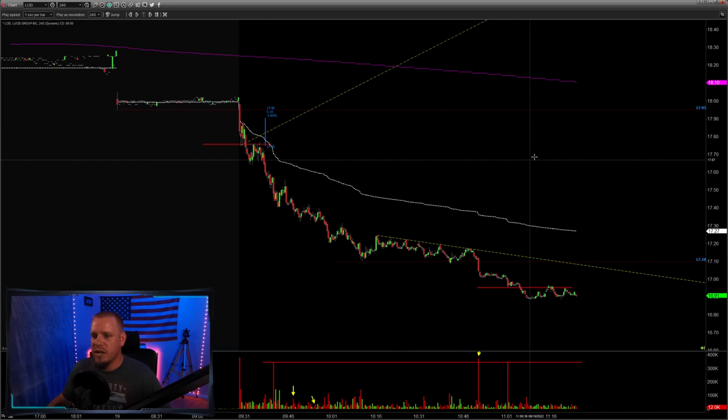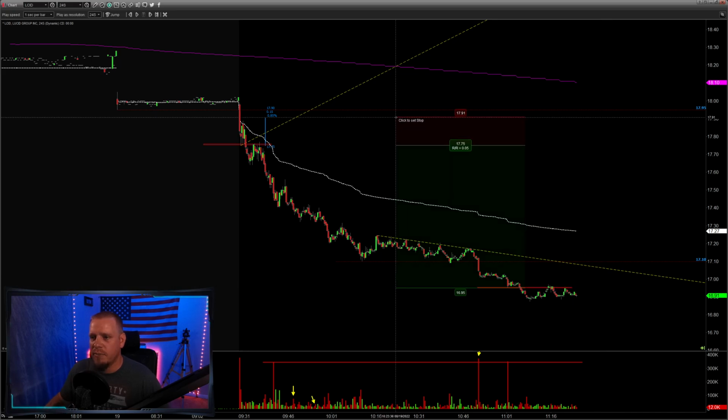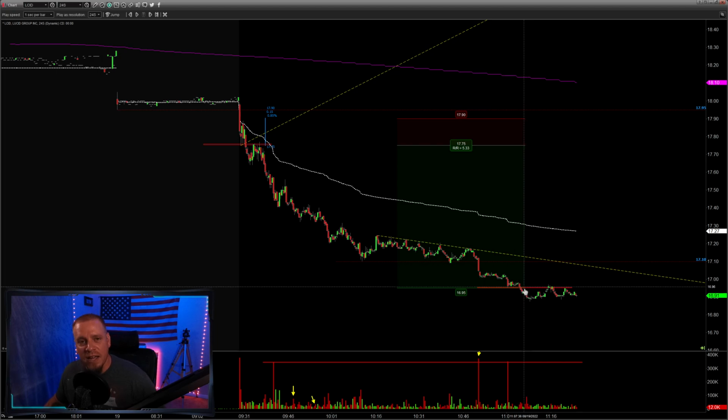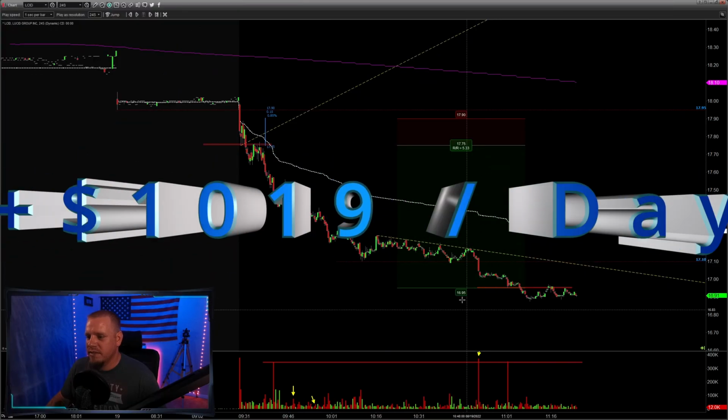And let's measure this out. So how good was that? Took our entry. Our entry was on this retest. We made it to here, and our stop was above this high here. A 5.3 to 1 risk reward trade as the second trade of the day. They were happening simultaneously, but the SPY trade was my first entry. This was my second. I'm closing it out with plus $1,000 on the day.